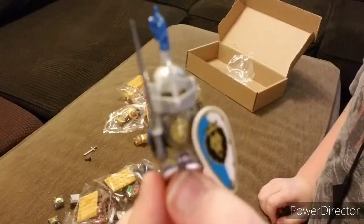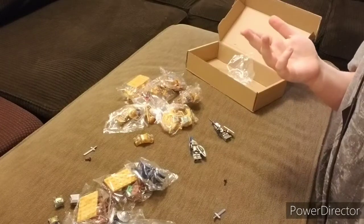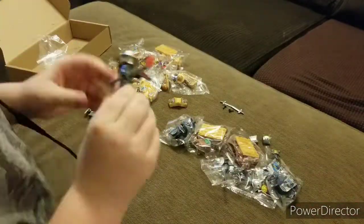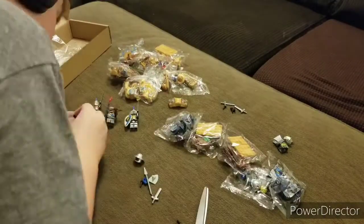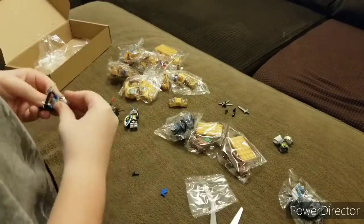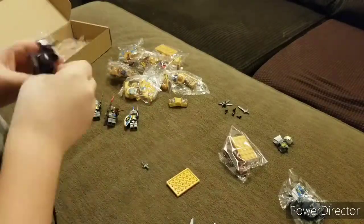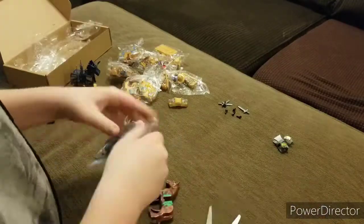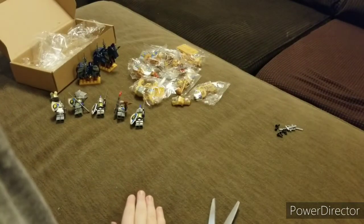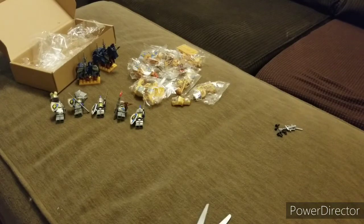So, see, this knight is finished. Two knights so far. Maybe I should do a time lapse to get through the rest of this building section. So we have finished all of the silver knights. Now we will be going on to the gold knights. So let the second time lapse begin.